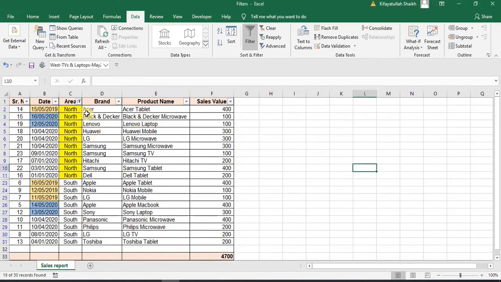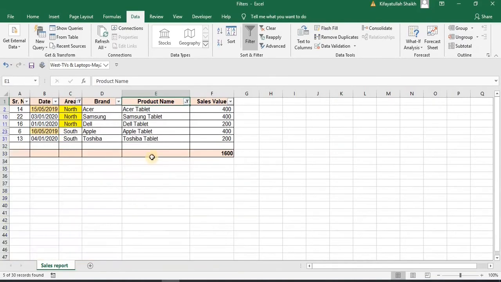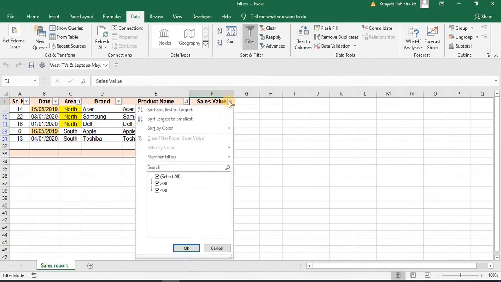There is one more thing which I want to show you. So let's say if I want to select a particular type of product, I will just show you here. I can go to the search button, and let's say if I want tablet, so I will type tablet. Excel will filter only those data which is containing these letters. So if I click OK, it will show me the result of tablets. So next we will see the filter for the numbers.